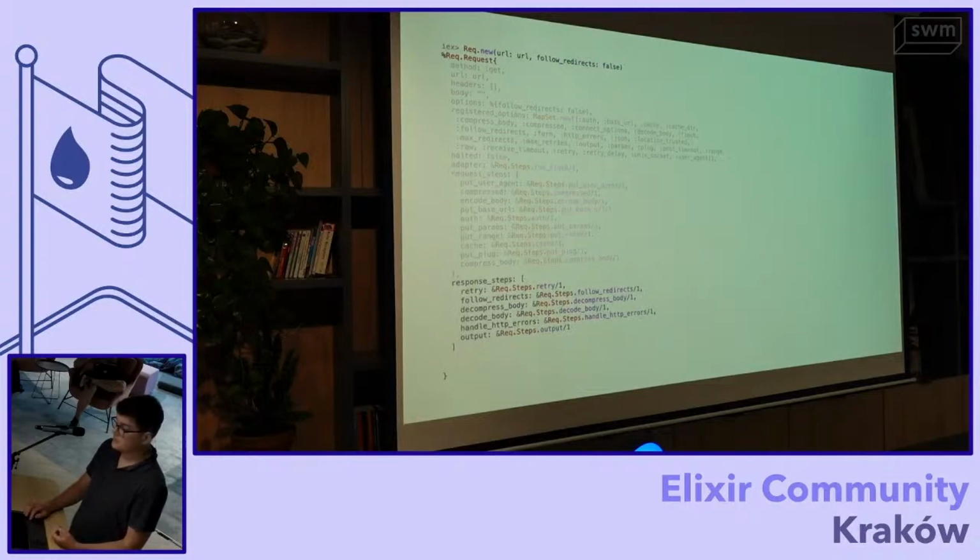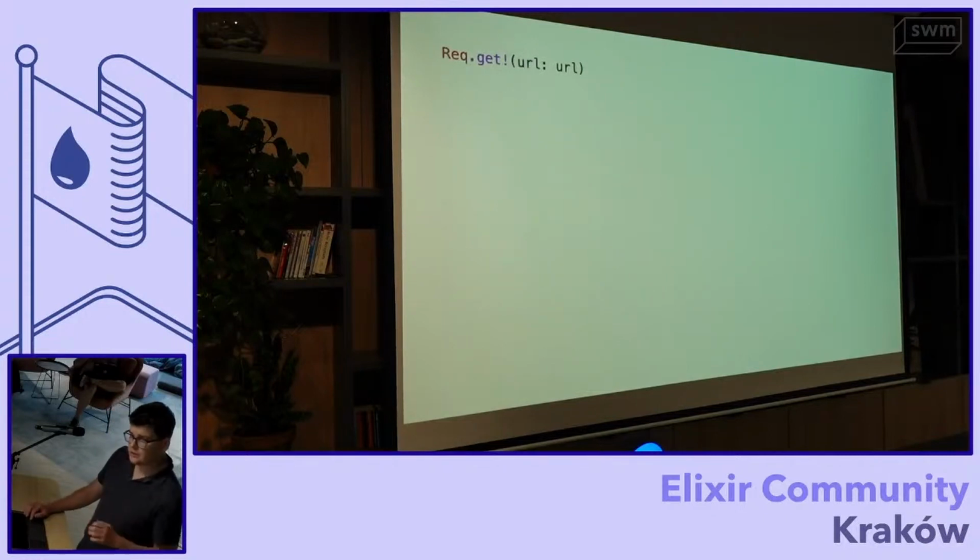We have response steps. After we got a response back from the server, we would run these. And then we have error steps. If instead of a response we got an error, so maybe there was a timeout, maybe the server is not even there, we'd get an error. We also have a private field, just to store some arbitrary state between steps when you implement them.